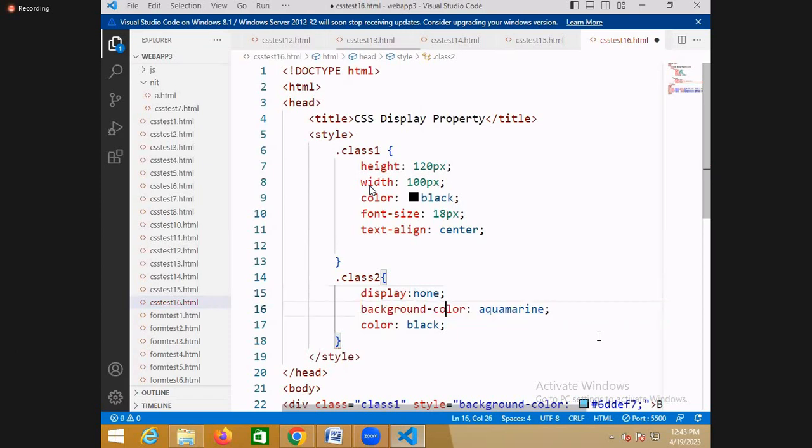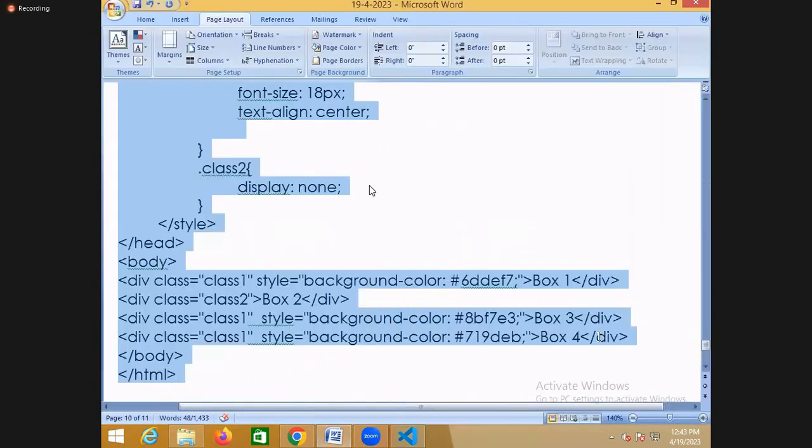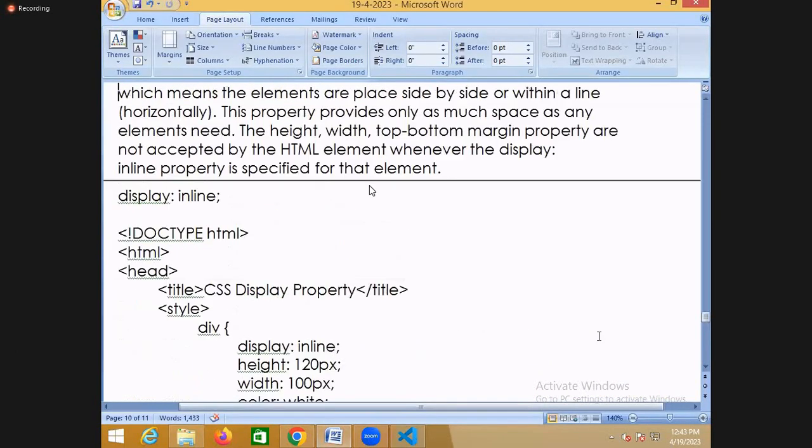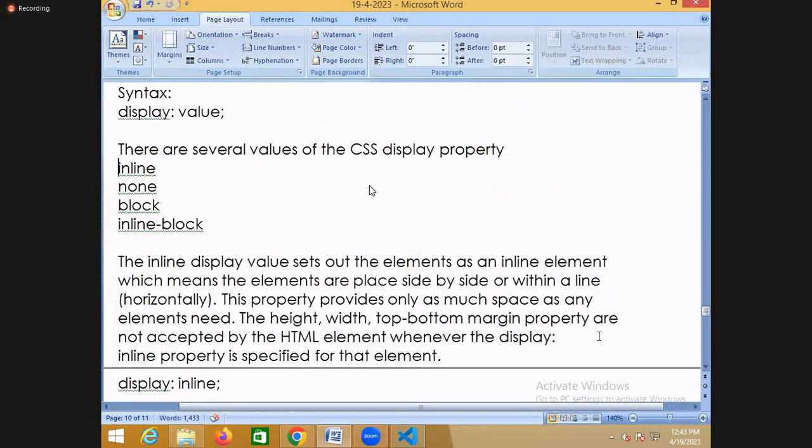Now there is one more display. This is inline and one more is none. And there is one more display which is called block.